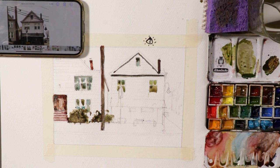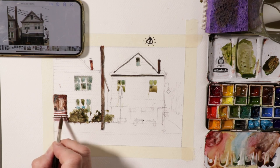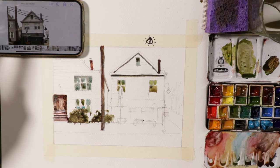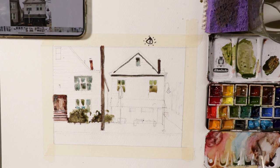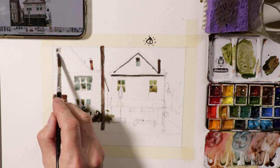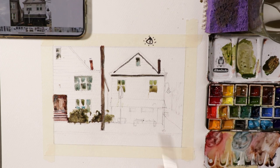Okay. Maybe a little bit of color too on these steps. A little bit here and there. Mix up the color a little bit. And I think we're working pretty good here. Another bit of cerulean blue up here for this window. A little darker up there.